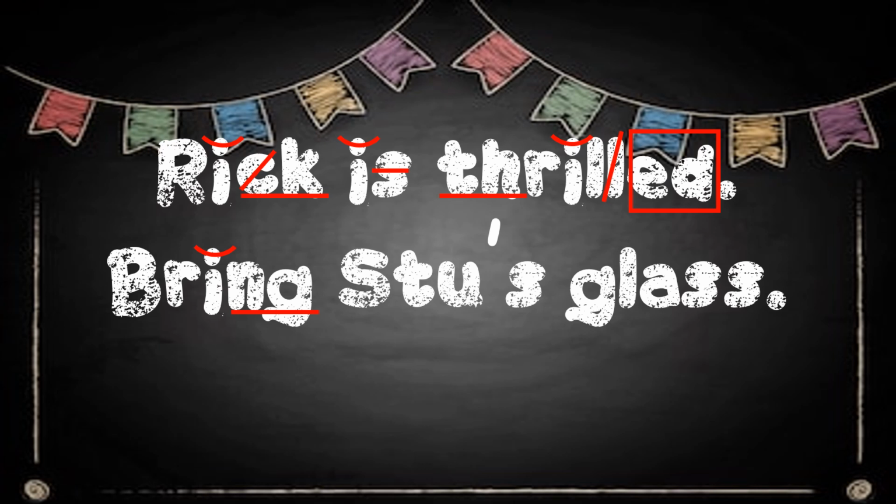Let's look at our next word. Don't get tricked again. That's not suffix s. That's apostrophe s. That means that something belongs to someone. I know that in this word, apostrophe s is going to be making its voiced sound. So I'm going to draw a voice line through it to remind me that it's going to go z. Now let's ignore apostrophe s for now and just look at the word.